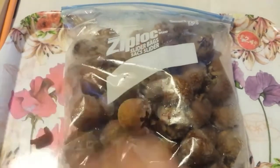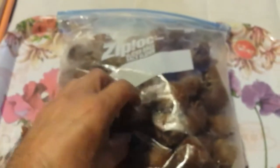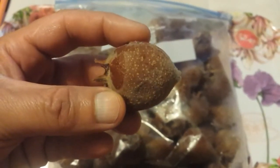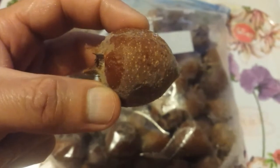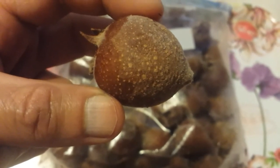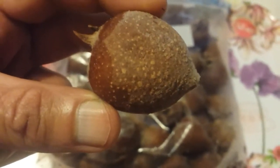I'm counting the number of the little pieces. Very tiny. But you must know, 4 or 5. Very little stones. Difficult to grow it from the seed. So we have to graft it, cloning practically. But in the Caspian Sea region in Iran, they grow wild, so they're obviously able to grow from the seed by self-seeding. But here, I was talking with Mr. Hamid Habibi, the owner of the Keeper's Nursery, and he was saying that here we have to grow it by grafting. We have not had much success yet with growing them from the seed. So whatever we buy is practically a clone of a very good variety, a very good specimen that they have.